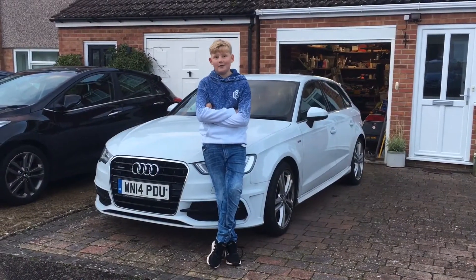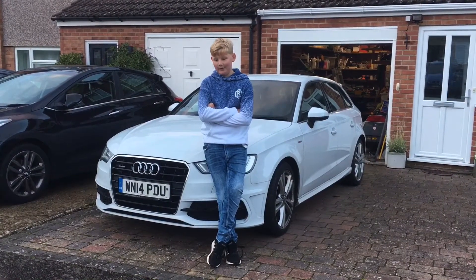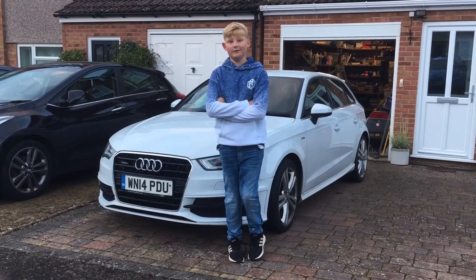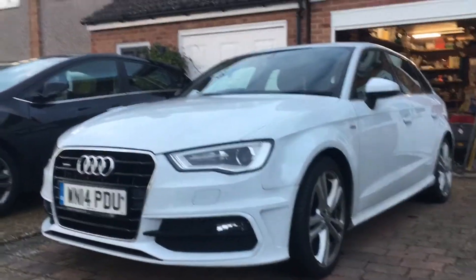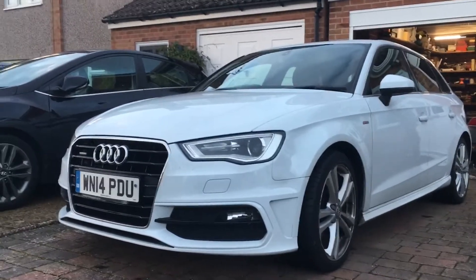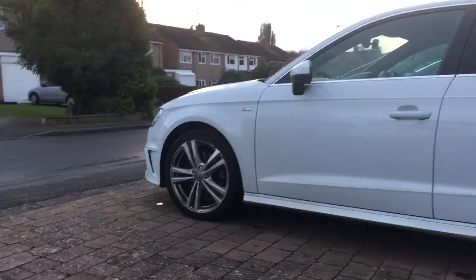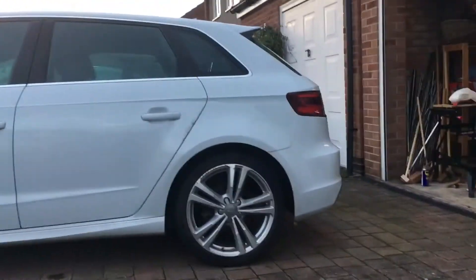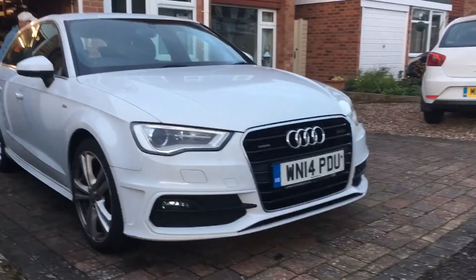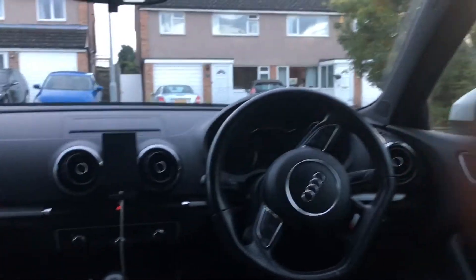The Audi A3 has a reputation for its high build quality and reliability in space, so I'm going to go through its downsides first. If value for money is what you're after, ignore the badge snobs and go get a cheaper Hyundai i30. If you want looks, then go for the stunningly beautiful Alfa Giulietta. And if you want a really nice warranty and reliability, then go and get a Kia Seed.